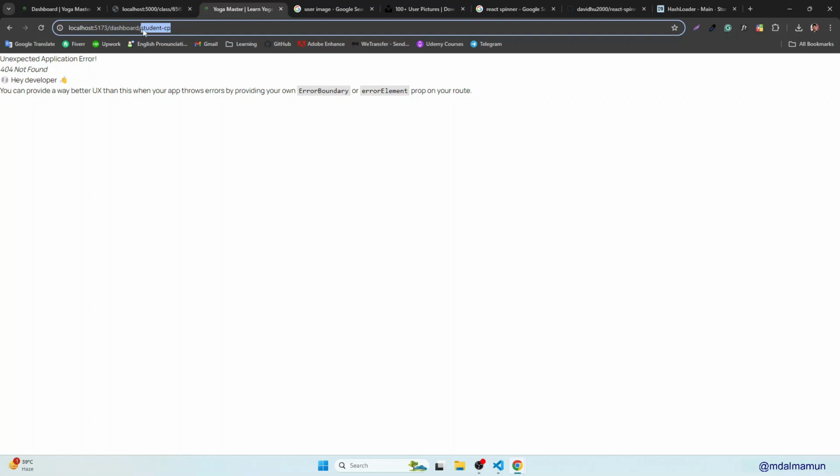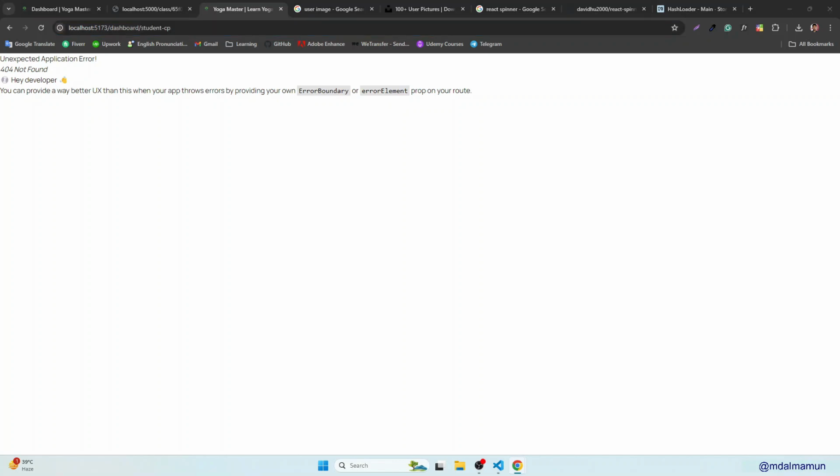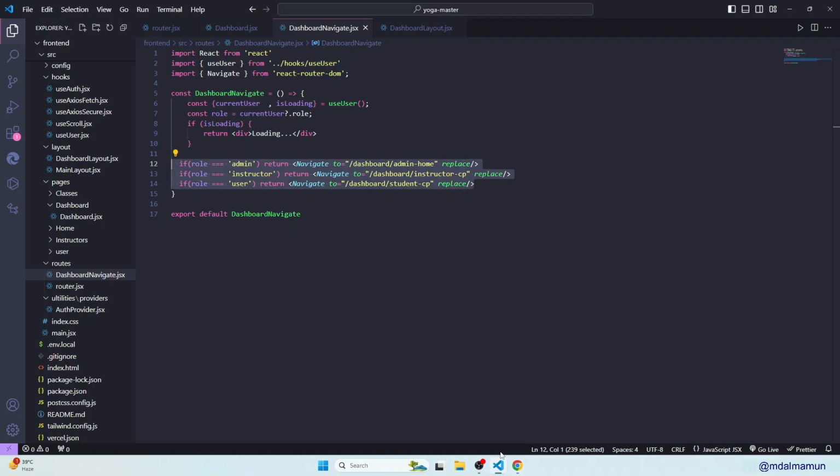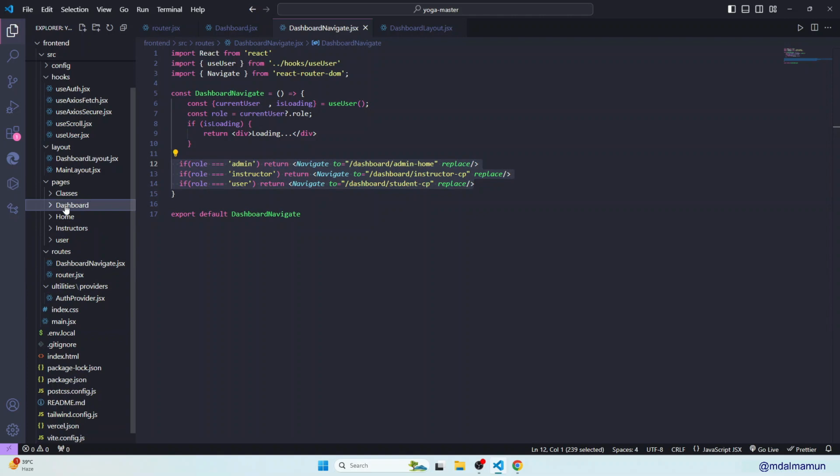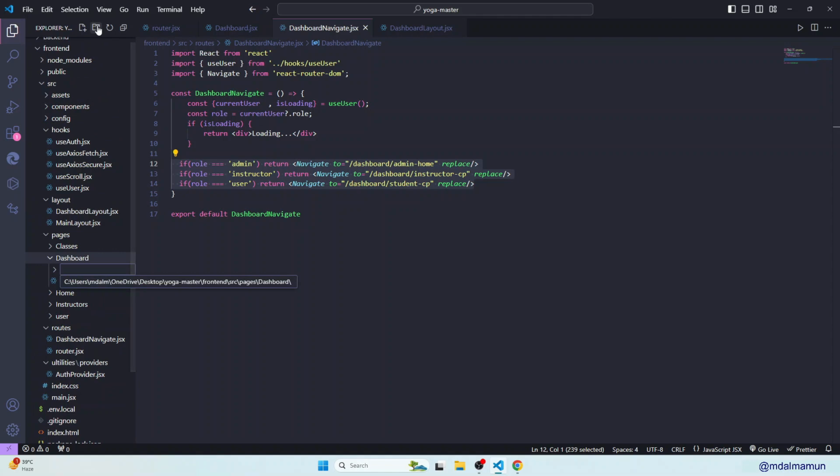If you want to check, we can create a page, that is student. Let me go to the pages section, and this is dashboard. Inside this dashboard we create a new folder for students. I'm just showing a student, and inside this student we'll have a file.